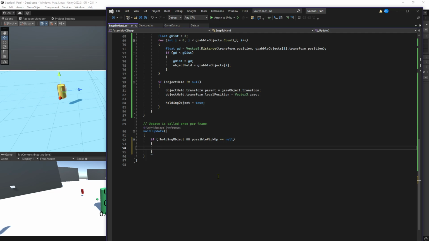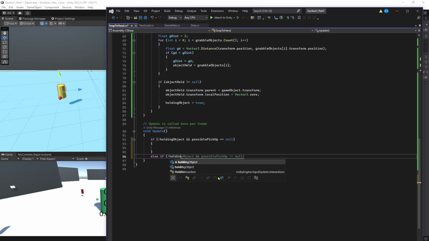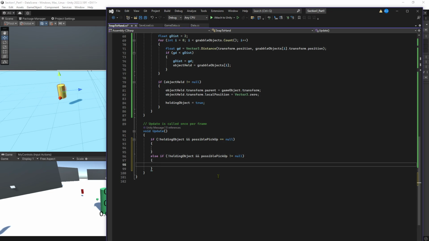So we don't have an object to hold, and we don't even know that there's anything in the range to pick up at this point. And then I'm just going to put the next else if in here. We're going to still stick with holding object is false, but in this case, possible pickup is not null. We actually have something that we could pick up. Those are going to be our two options in here.